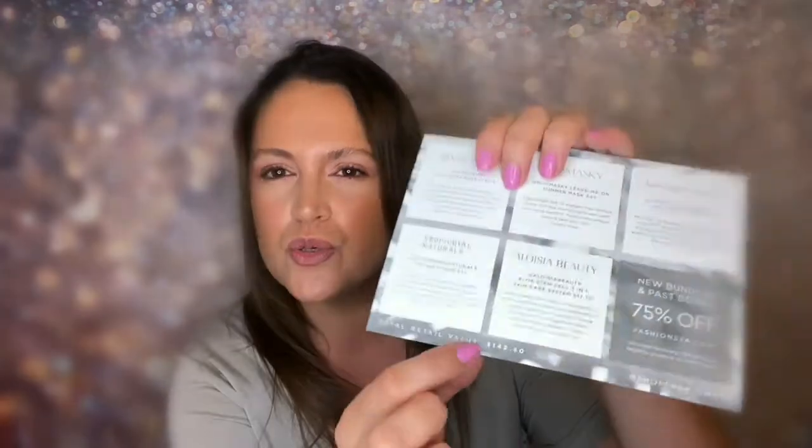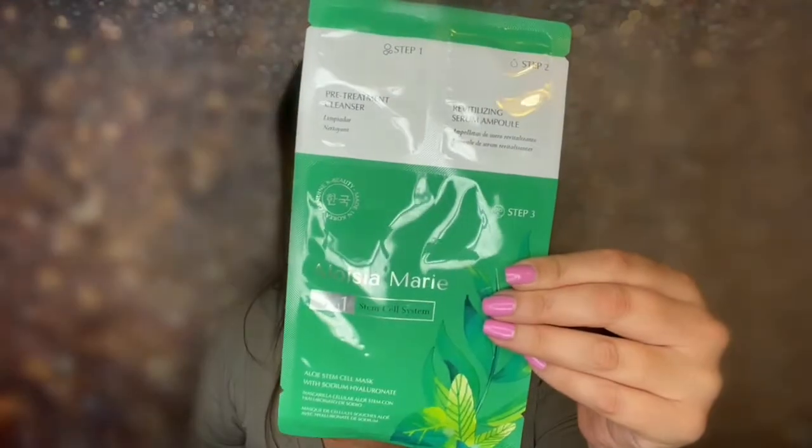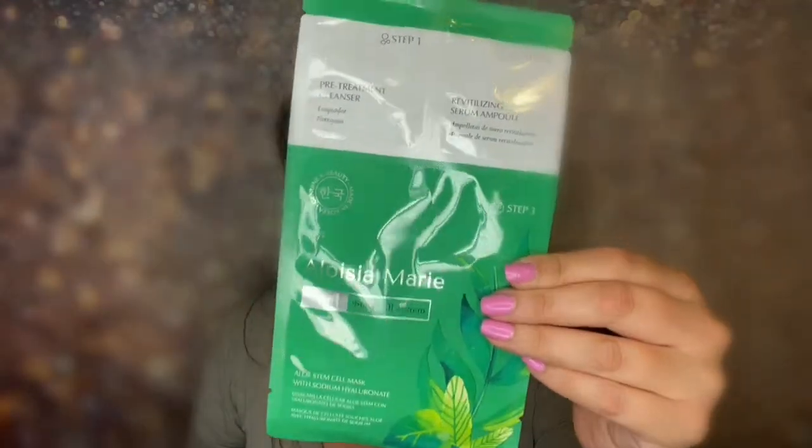This is a good box. It's a $25 monthly subscription. It's over $150. This time it's $142.50 is the value box for the month of July. So let's check out the first item. So the first product, yes, my favorite, a sheet mask.